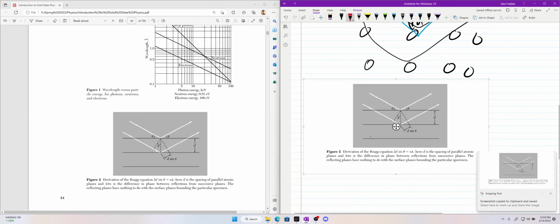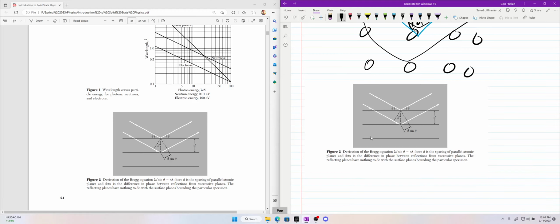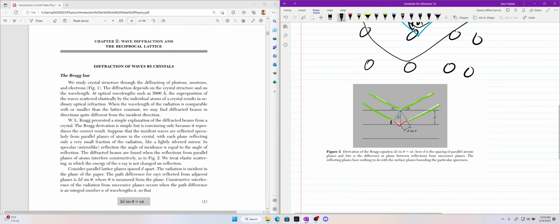So we have an angle theta coming in, right? And since these two things are parallel, this angle right here is also theta, etc. And then this angle right here is also theta. So then the path length difference is this path length is the same as this path length right here. And then we get this little red part, and then we get the green part. And we see that each of the red lengths is d sine theta, and there's two of them. So we get path length of 2d sine theta, right?